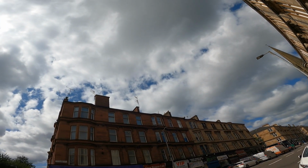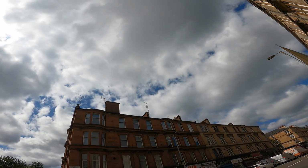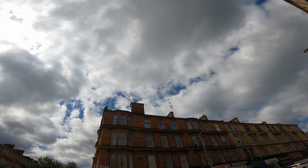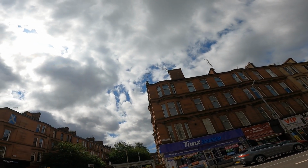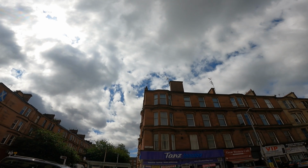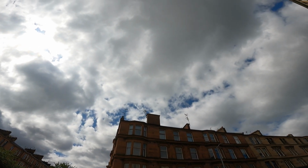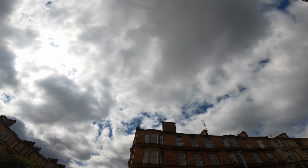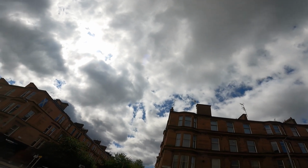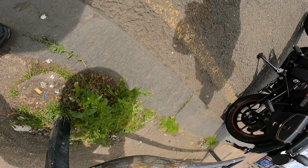Bizarrely enough, I've got a 500 Honda as well. I've got a CB. I've got an F as well. Is it? And the white tank with the red and the blue. Well, I've got sort of a lighter colour than that. Sort of a light graphite grey. Yep. Very good. And I put an upper floor exhaust on it as well. And I couldn't afford one of them. I could buy a Black Widow to make the same noise.